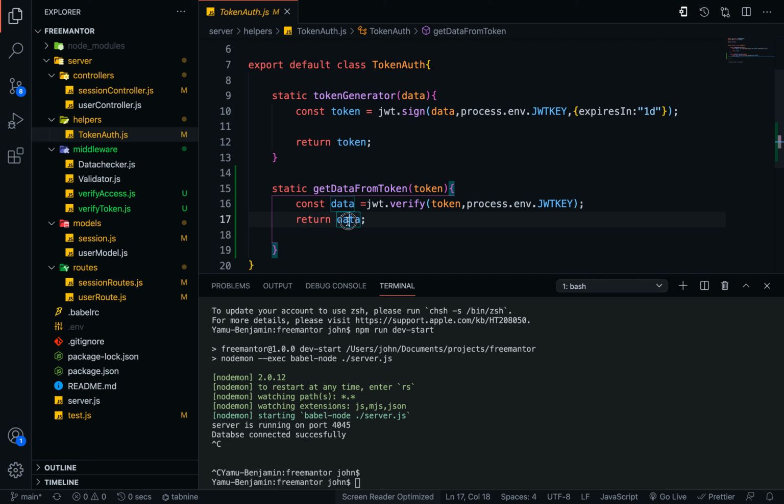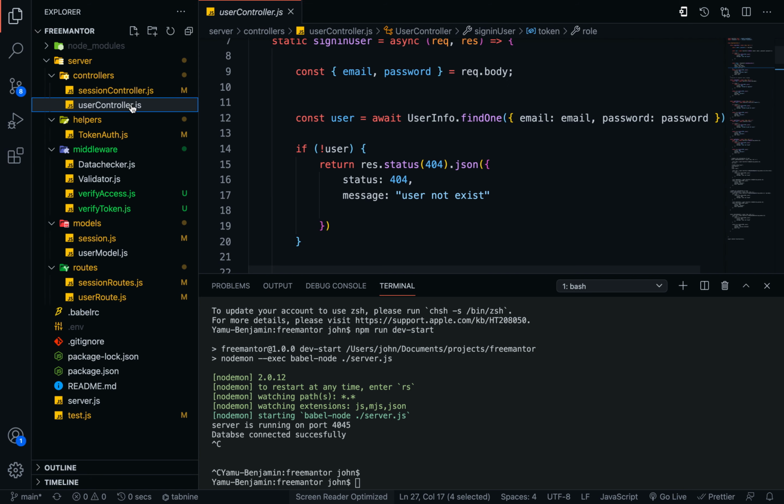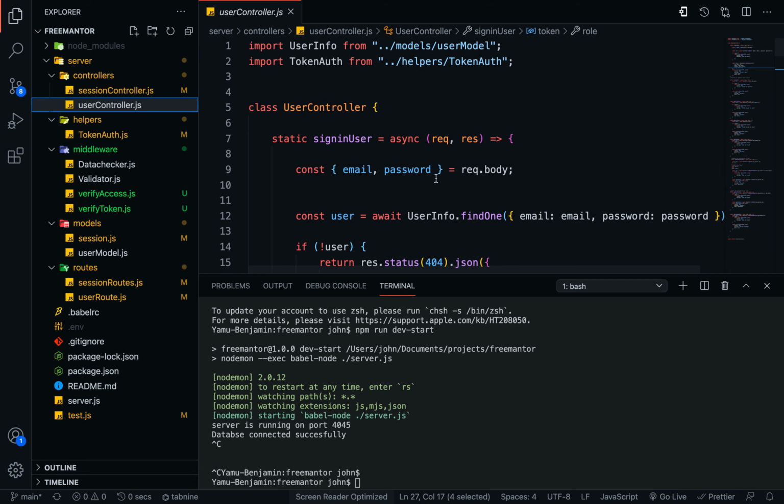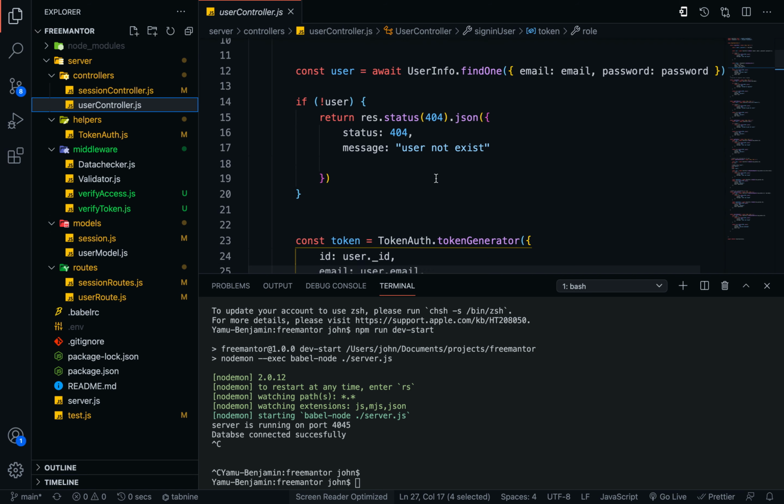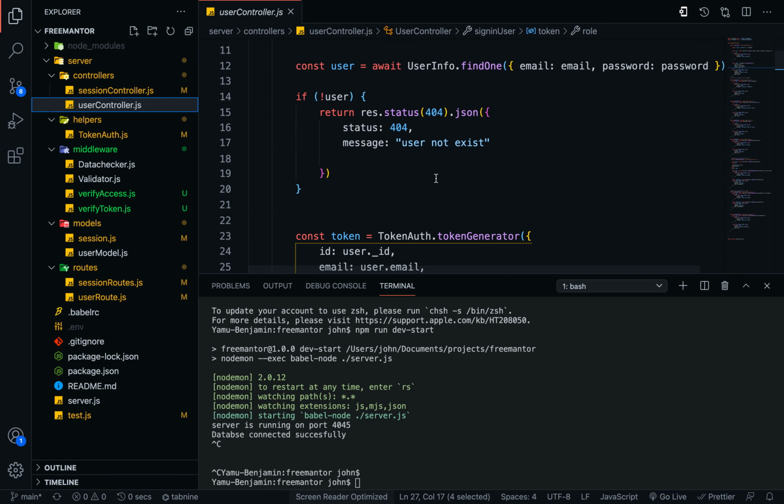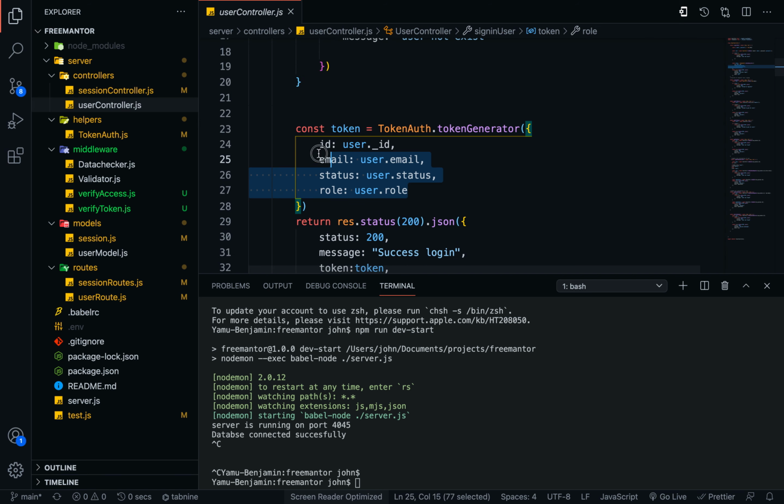This data is a payload, just an object that contains many data that we have already passed in our controller. You remember that in our controller, when a user is signing in, we always pass this data into our token generator, just to encrypt, to return the encrypted token with this data.